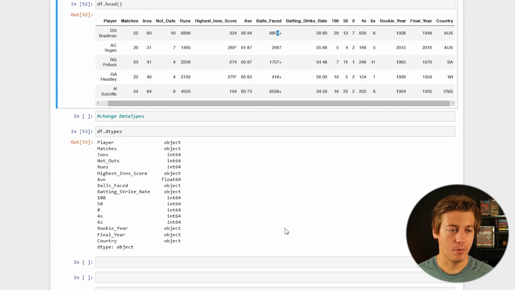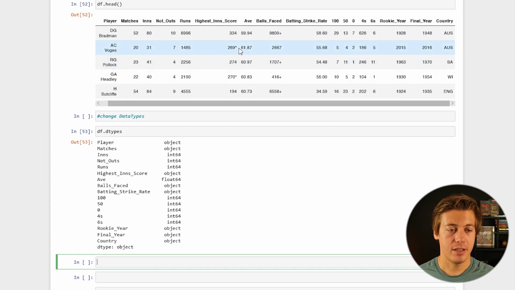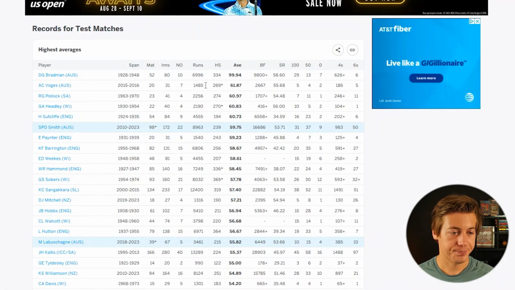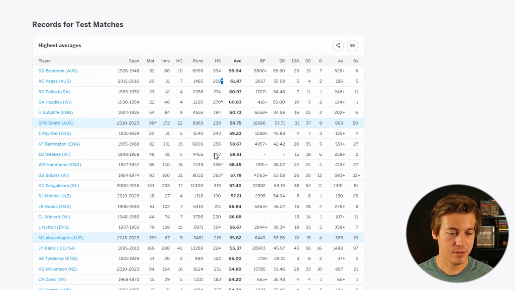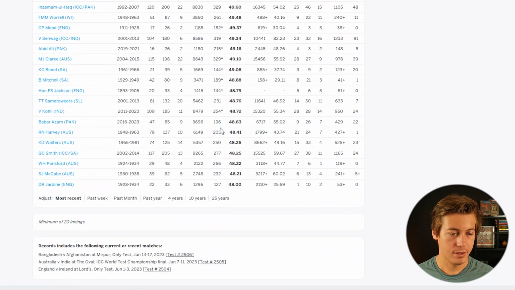So let's take a look at one example over here. The first one I want to look at, since it's pretty obvious, is highest inning score. It says it's an object. The reason it's an object is this star. If you go back over here to take a look at the data, we have a star right there, and multiple stars over here.